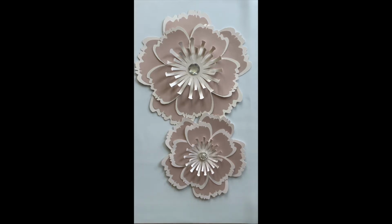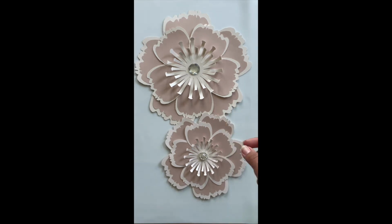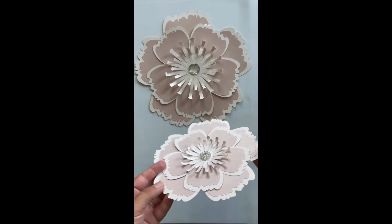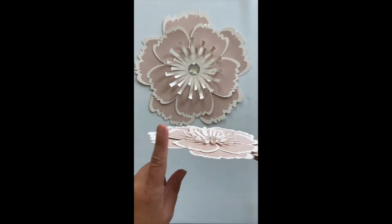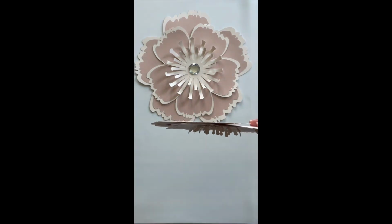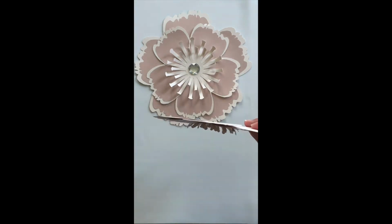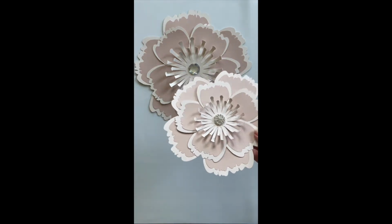One, because I really love layered look flowers. By layered I mean, as you can see with the petals here, I have two different color petals. You have seen in the past from other flowers that I like to do this a lot with the templates, to layer them, just because it gives them a different look. And another thing too is I'm a huge fan of flat flowers, and by flat this is what I mean. As you can see, it's not your typical paper flower, that 3D look. It's flat. I'm also a huge fan of this.